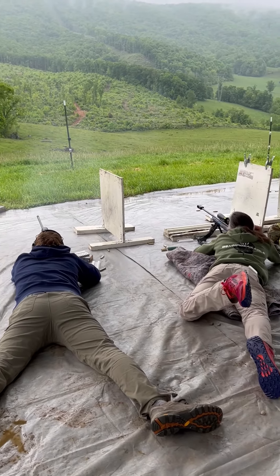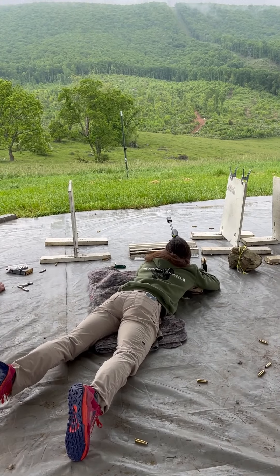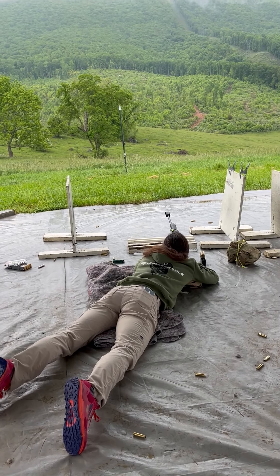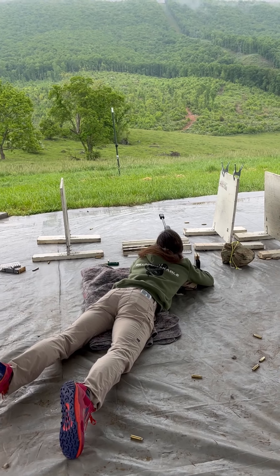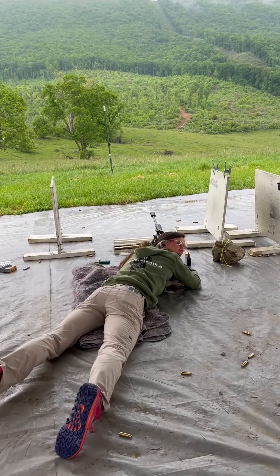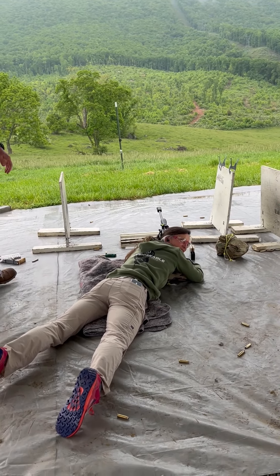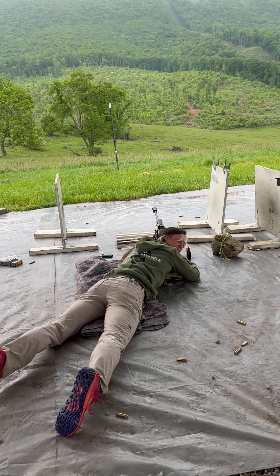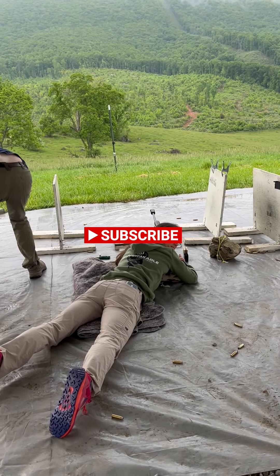Yeah, that was off to the left, Jenny — need to check your rifle. Yeah, you can do that with that brake, can't you? Oh yeah. You can buy that one from Jeremy Kahn, he sells them throughout. It's a control brake from Jeremy — you didn't buy a brake, I told you to buy one.